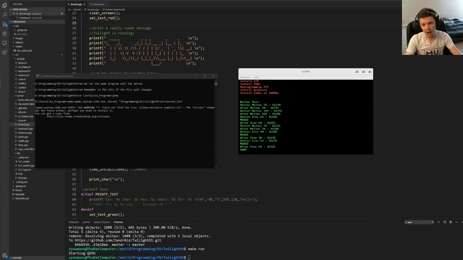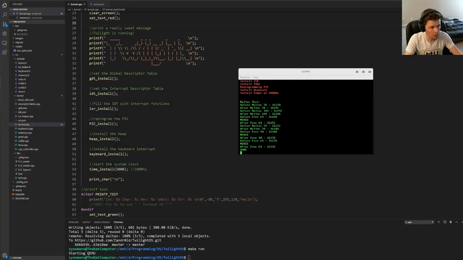So that would be really useful. But I want to do that in a more C++y way using a nice class, making like a debugger object class and making it a singleton, which requires us to have the heap fully working for new and delete objects. So it seems to be mostly done. The only thing I'm not able to do currently is I'm not getting the merging of free memory blocks working.